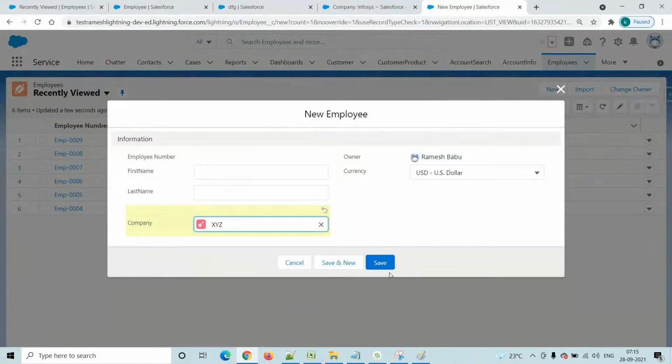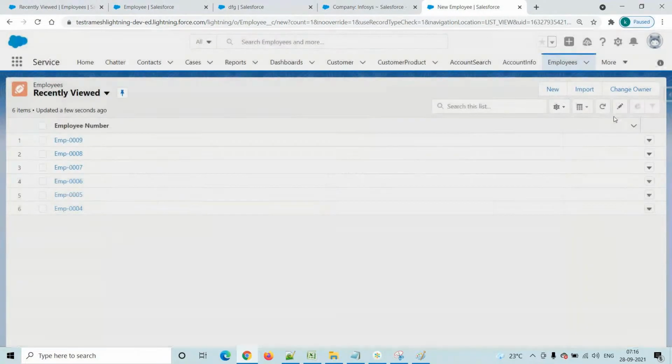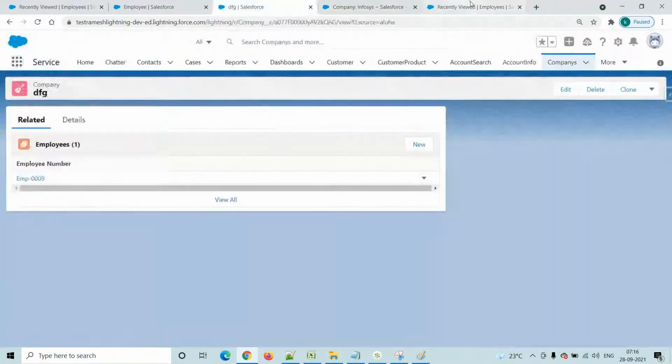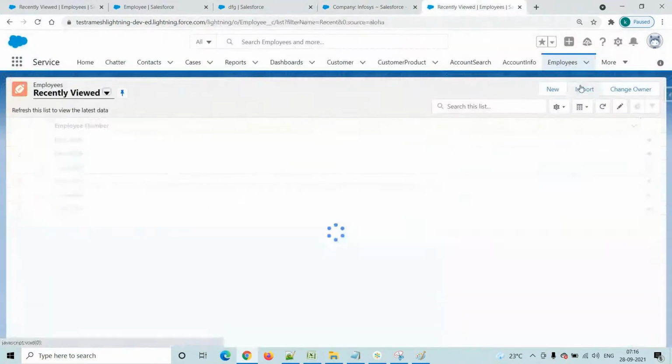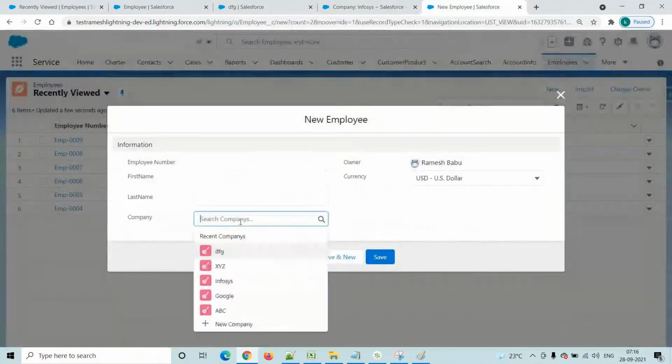When you add a new employee, when you are in a master file, you are able to create the child file. Same here, in the employee tab there is an option to add a new company. When you click on the company, what is this new company? Will we be able to add a company as well?